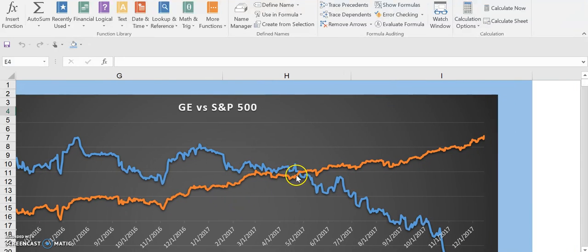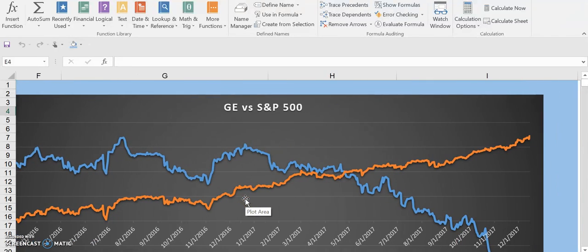Here we see that they both crossed. So the market kept going up as of May, but GE fell down. And this is sort of the time when the news came out, and you can see the sentiment of the investors, sorry, for GE brought the stock down. So maybe there was a lot of selling in the market for GE. People didn't want to hold on to it anymore. So that's what basically causes the price to go down because your demand is going down and your supply is a lot in the market.